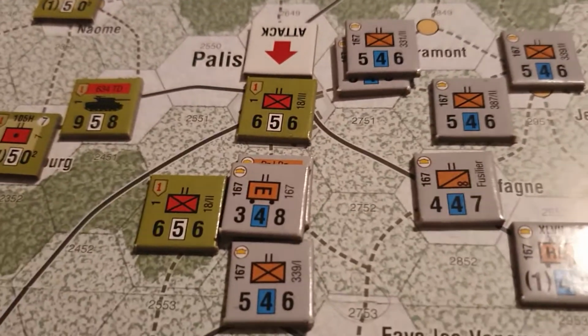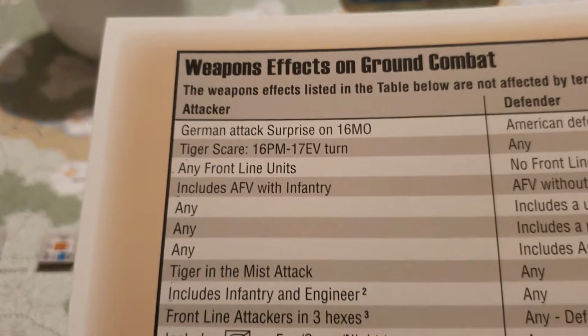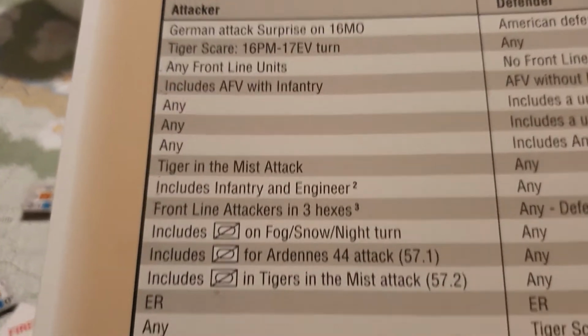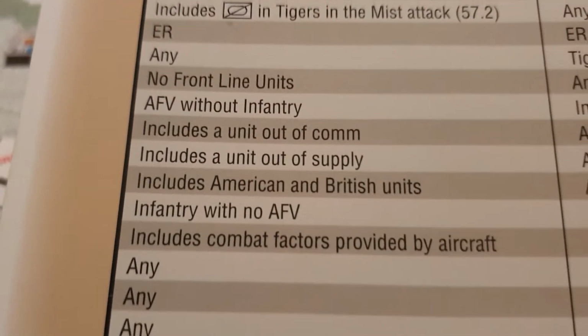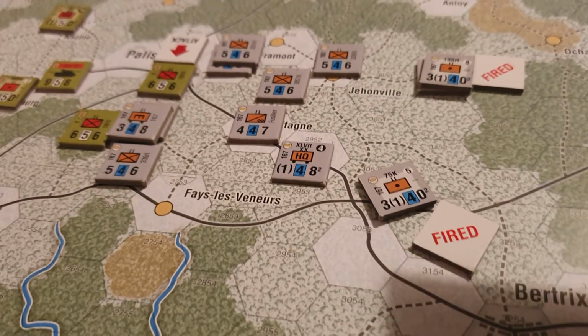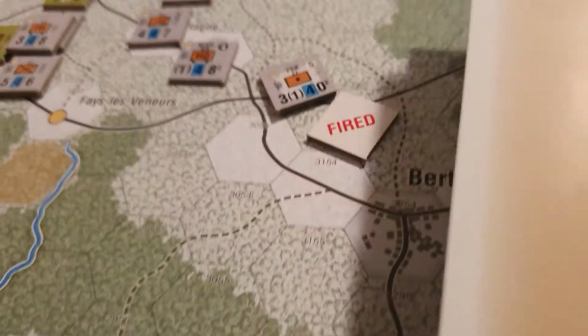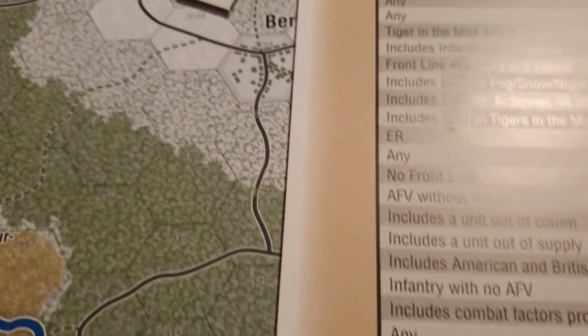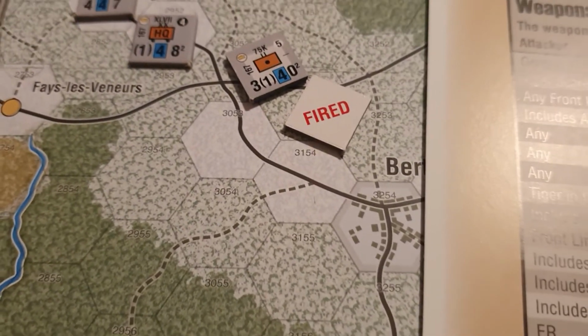Next thing you have to look at is weapons effects on ground combat, and there's a mass of these, various things, surprise attacks, tiger scares. Oh dear, there's a lot of them. There's about 15 of them, and they also produce a result. Now, looking at this table, there is nothing that would create any effect on the current target. Oh yes, there is. There's one here. No, I thought that was the attacker. It isn't the attacker. So there's nothing there that would have any effect.